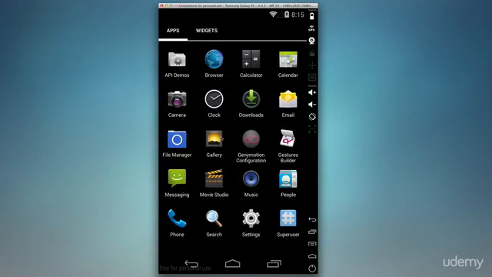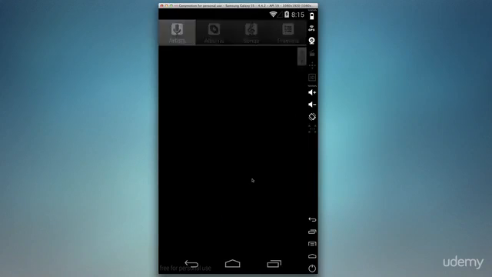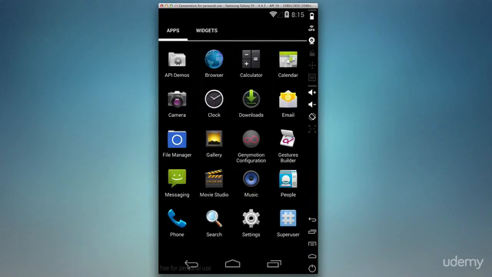Next to that, you have gallery. That's the ability for you to check out your photos and videos, things of that nature. These two Genymotion apps are actually just built in with the simulator, so these won't be on your Android device. Messaging, which we just took a look at, you'll have things like Movie Studio and Music. These are multimedia apps for video and, of course, your audio listening here. We can jump into music here just to show you have artists, albums, songs, and playlists. And keep in mind, you can download third-party music or video apps to your heart's content, all via the Play Store. People is your contacts app.